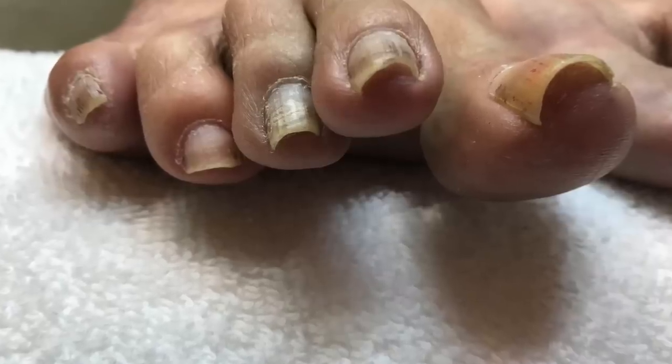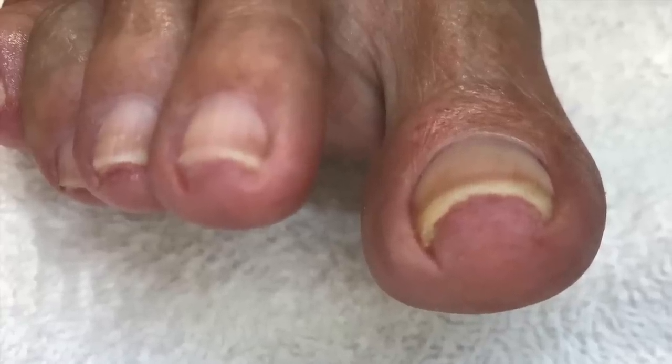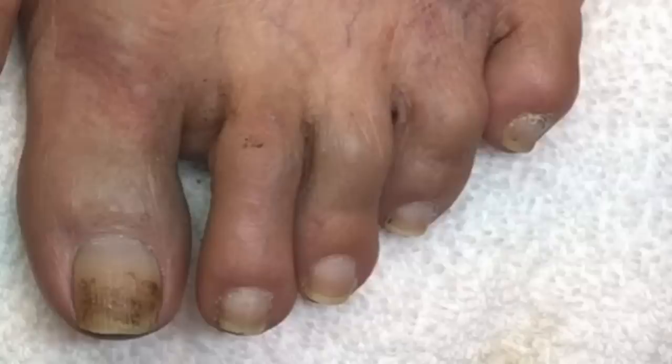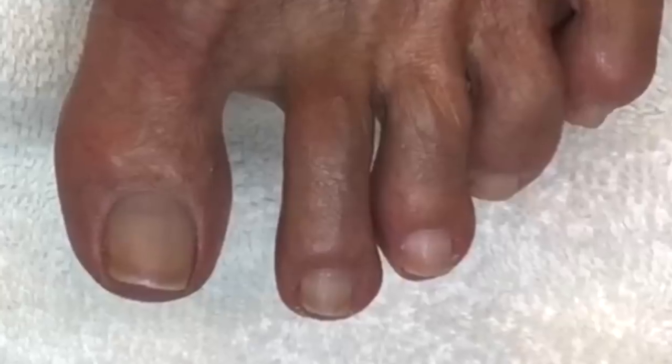In today's tutorial, I'm going to teach you how to trim a nail for someone who is at risk of getting an ingrown toenail and how to restore these nails back to a beautiful condition. So stay tuned.